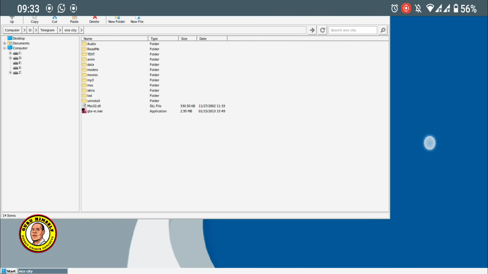I'm going to show you how to set it up, use it, and use your Android device to the fullest. You'll be able to use your Android like a computer. As you can see here, everything works fine. Now let's proceed to setting it up.